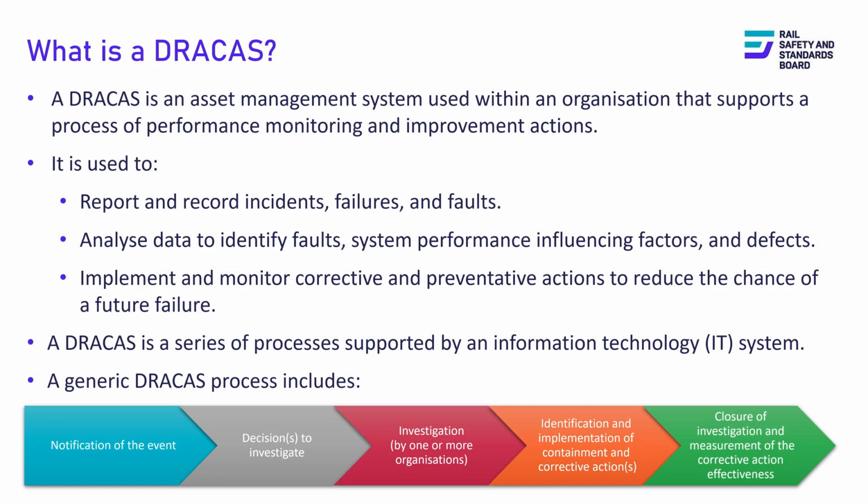A DRACAS is a series of processes supported by an IT system. A generic DRACAS process is shown at the bottom here. It includes the notification of the event, the decision to investigate, the investigation of that event by one or more organisations, the identification and implementation of containment and corrective actions, and the closure of the investigation, as well as the monitoring and measurement of corrective action effectiveness.